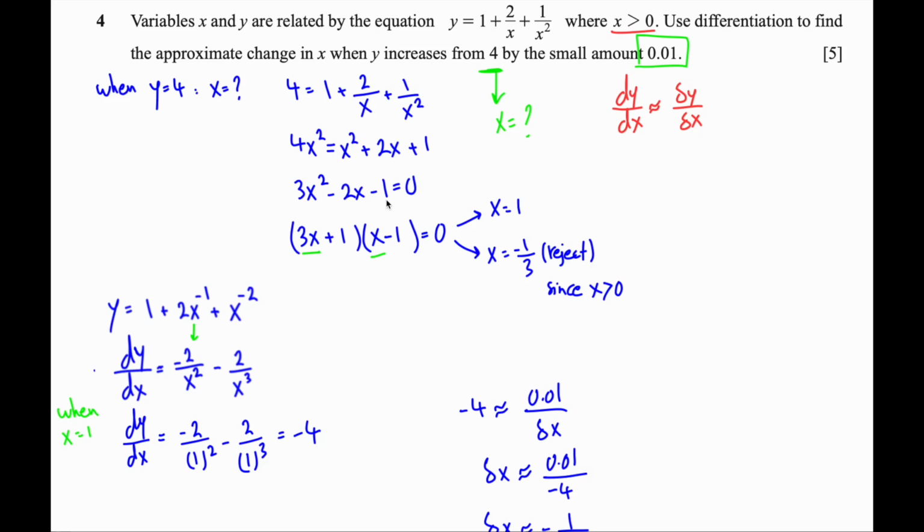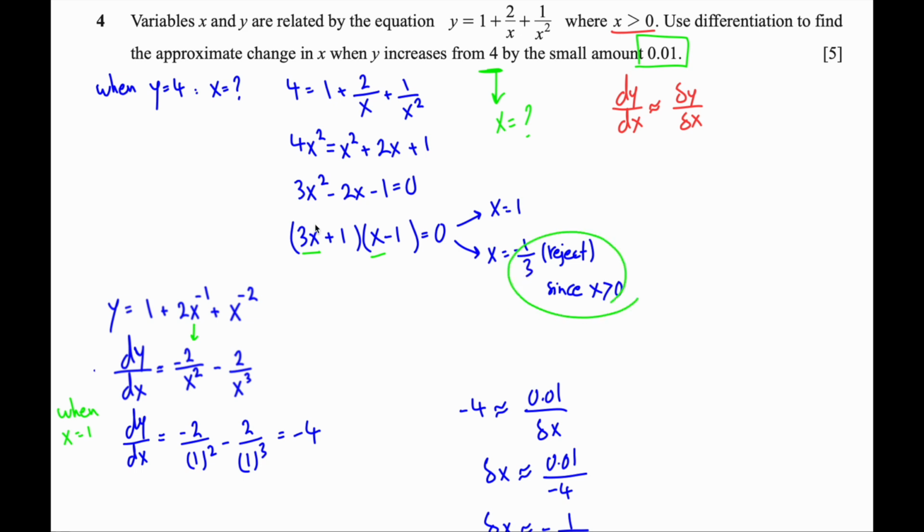This should be x. The reason I put −1 and +1 here is because when I multiply 3x by −1, I get −3x, which when I add positive x to it, I get −2x. You can basically use any method for this factorization, whatever method that you have mastered already. So that leads to x to be 1 and −1/3.